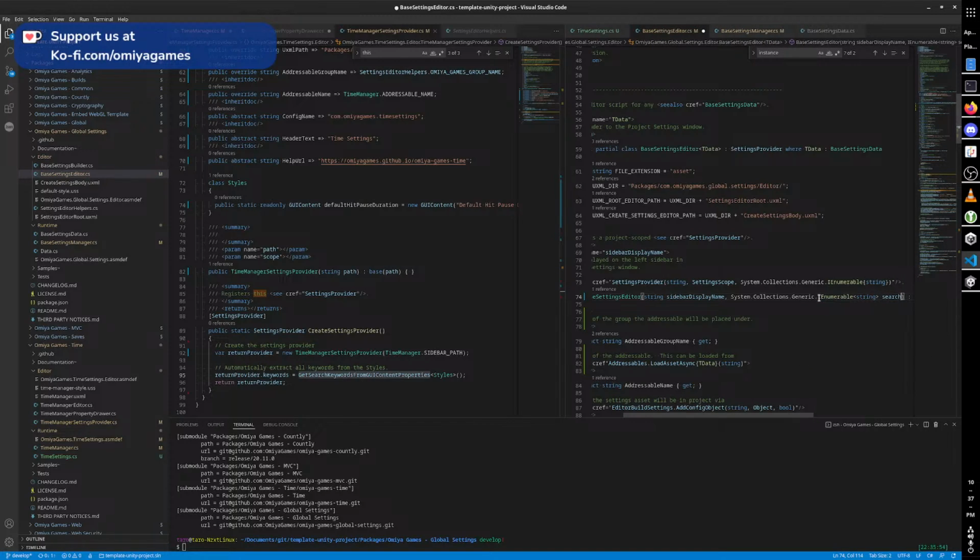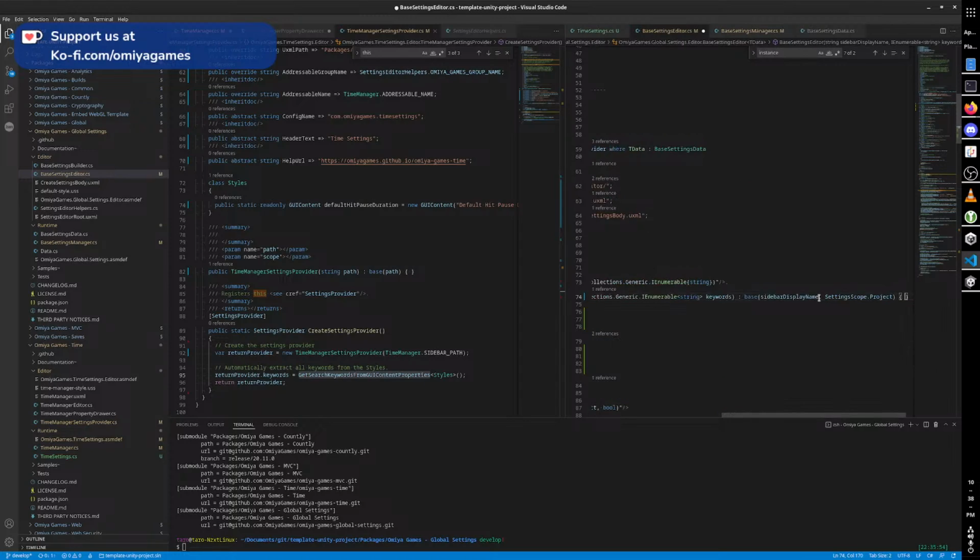Search keywords. And make this nullable.